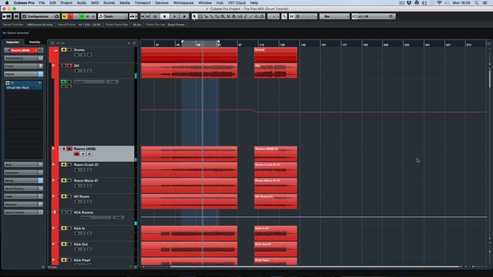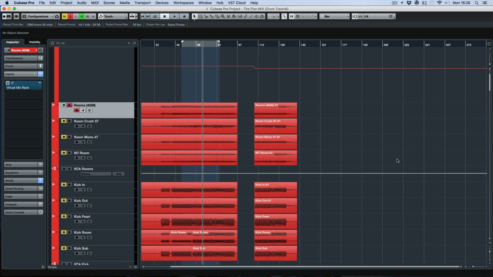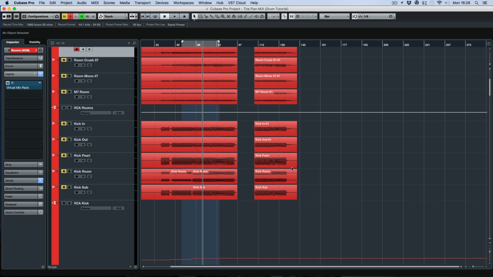Nice. As you can hear, the overall sound of the kit is pretty much there. We've got a really nice, well-balanced overall image of the whole drum kit. So now what we can focus on is using the spot mics, the close mics, to take it to the next level, okay, and add anything that's missing. So let's move on to the kick drum.